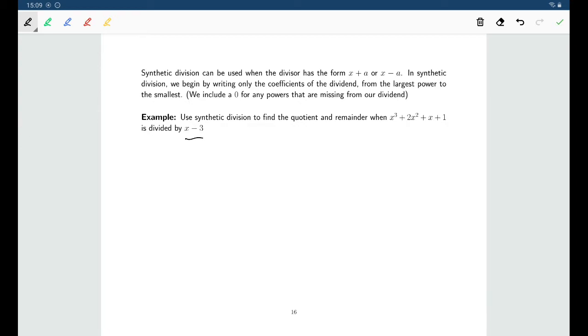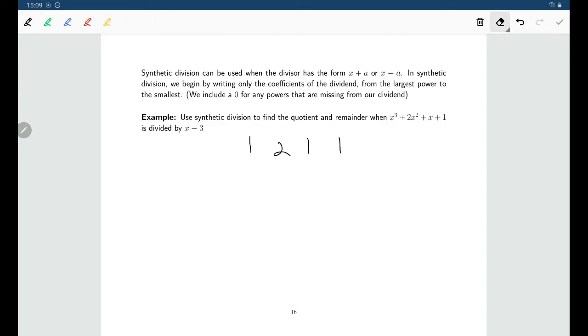for such a problem. Now, first thing that we'll do is take our dividend, and we're going to write out all of our coefficients in order from all the terms. We have 1x cubed, 2x squared, 1x plus 1. And if there were any missing terms, any powers of x that were missing, you would have to put in a 0. So here we have constants, x's, x squareds, x cubes. There are no terms that are missing, so there we go.